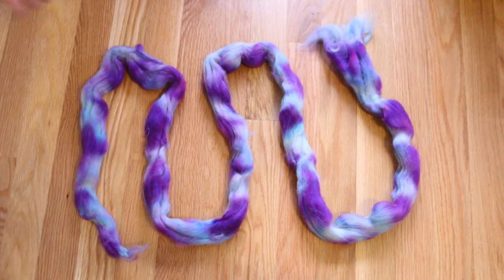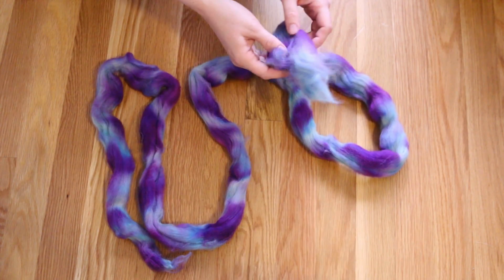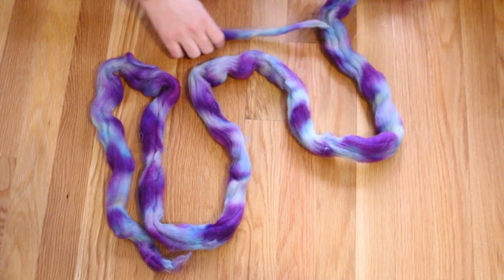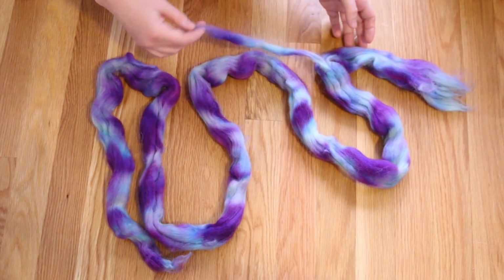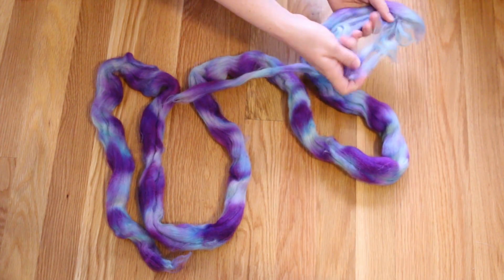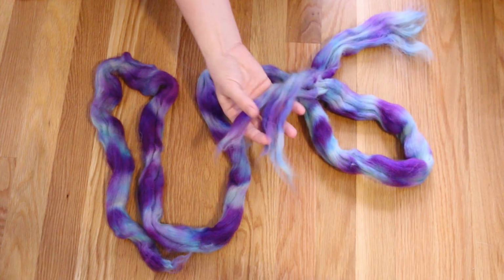And so another decision when it comes to dividing the fiber is how I'm gonna draft and spin this. I could start from one end and draft and spin directly from this fiber as it is. However, I want slightly smaller repeats of color, so I'm going to take, maybe not always this thin, a thinner section of fiber and draft and spin from this, which will give me smaller sections of color. So one of them might be pencil thin, kind of like this. Another one, maybe I'll do one that's thicker. I'm not going for regular repeats of color here. More, I'm just kind of having some fun.